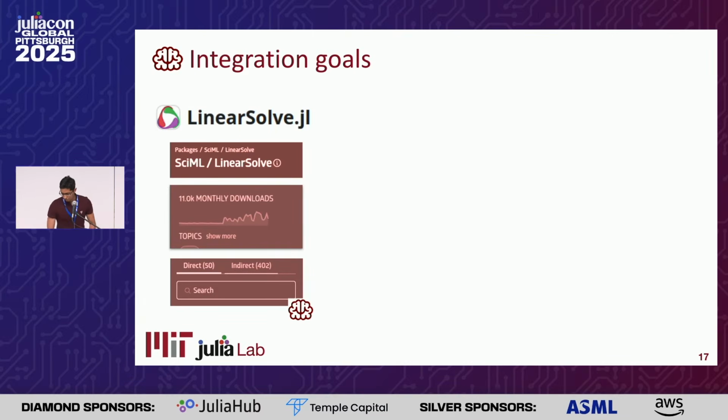Okay, so now let's talk a little bit about integrating our heuristics into the linear algebra ecosystem. There already exist a bunch of linear algebra packages in Julia. One example is linearsolve.jl. And so what we could do is provide these heuristics into functions that users call in linearsolve. Under the hood, when a user calls a function in linearsolve, it will use this heuristic to determine the optimal algorithm and then actually run that optimal algorithm.